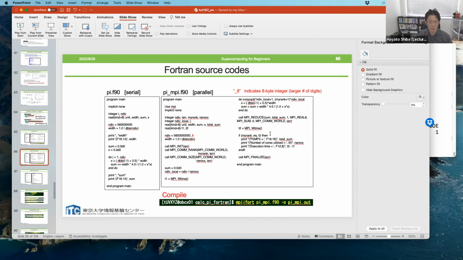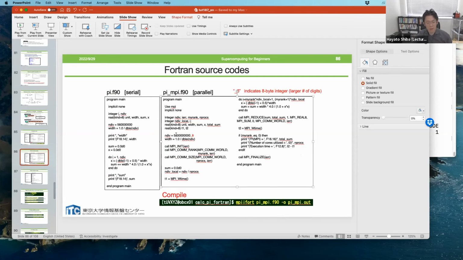Yeah, so this is the Fortran. The noteworthy thing is that the summation length is quite long. I remember this is sub-billion. So actually, the default 4-byte integer cannot handle this.